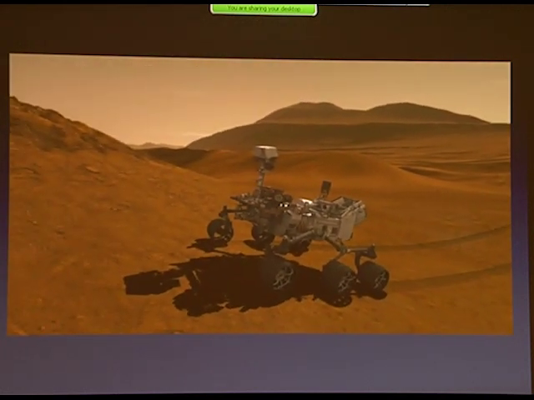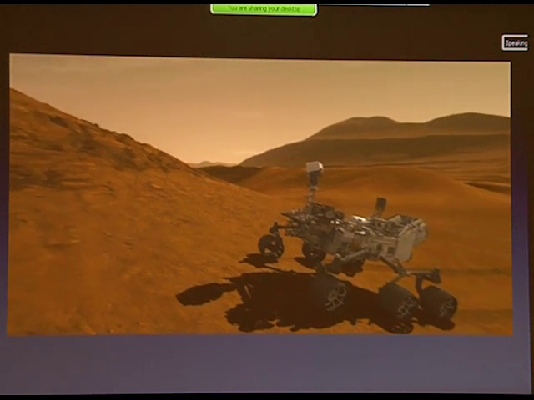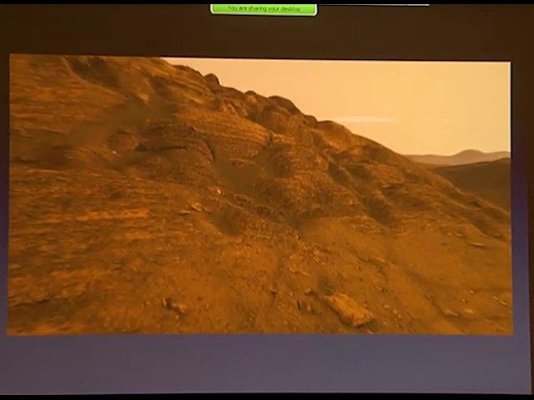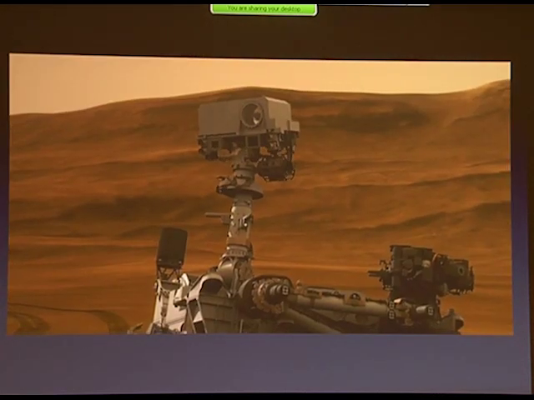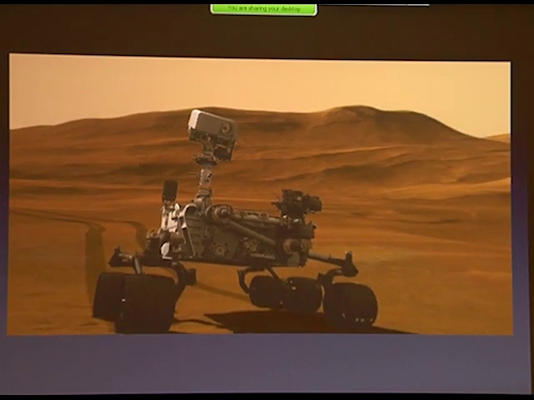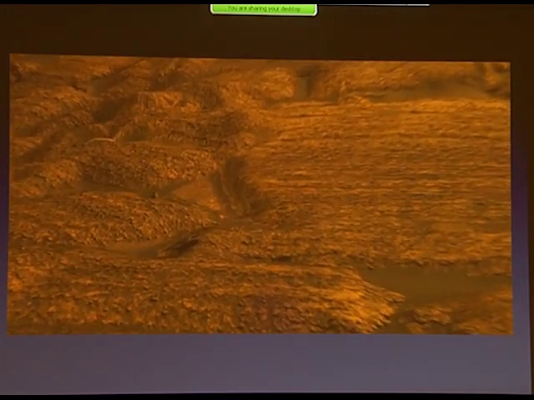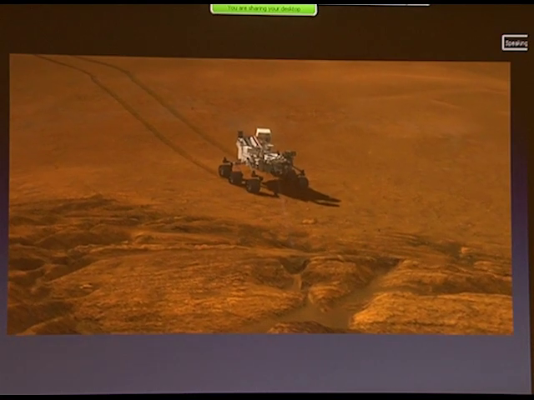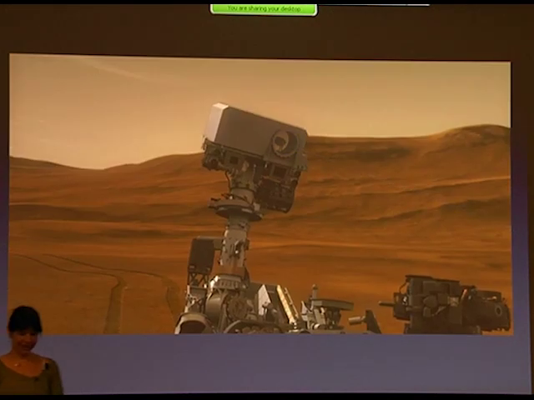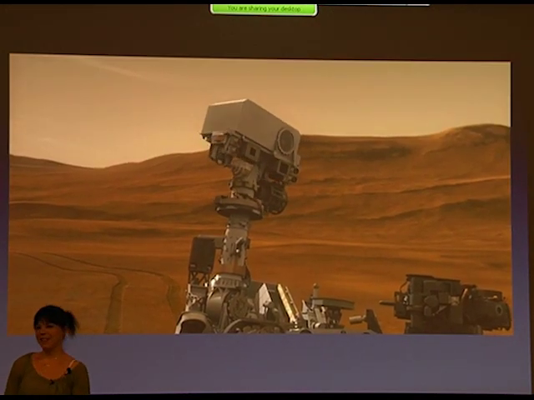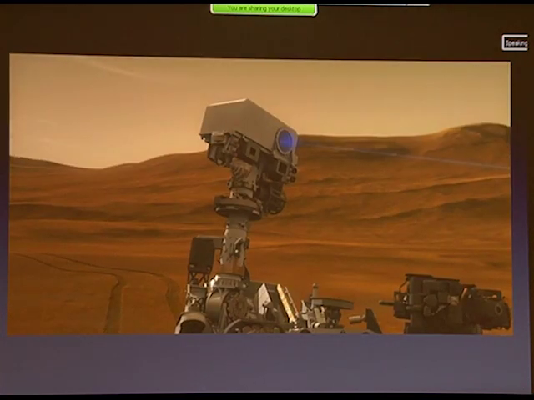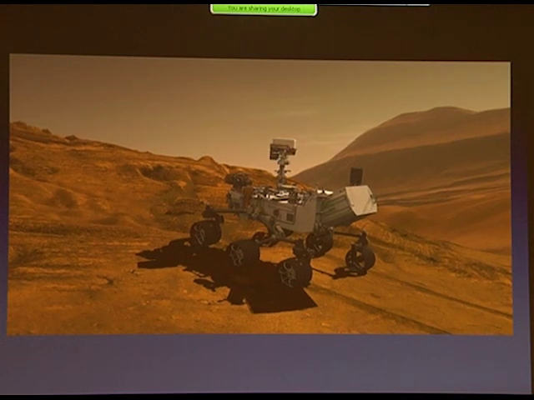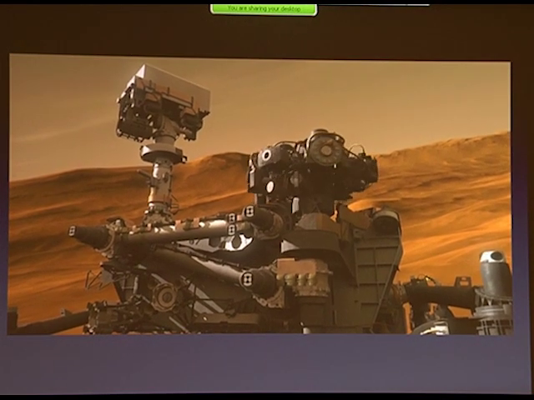And so now you're going to actually see some of the instruments at work. No, this is the cool part, is we don't have to go there. With our new ChemCam instrument, we're actually able to zap things with our laser and actually do science based on the plume that's created from the laser zap. So I have a couple slides on that later.